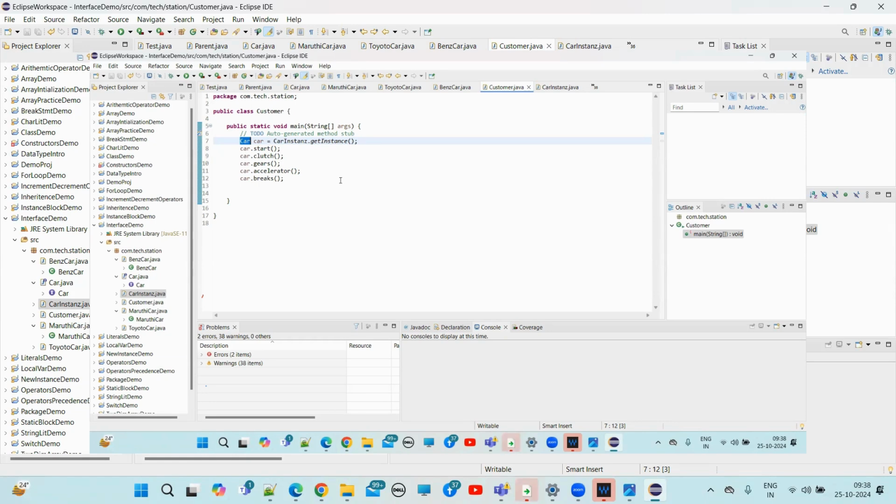So that is not full abstraction, right? We are not completely hiding if we use abstract classes.